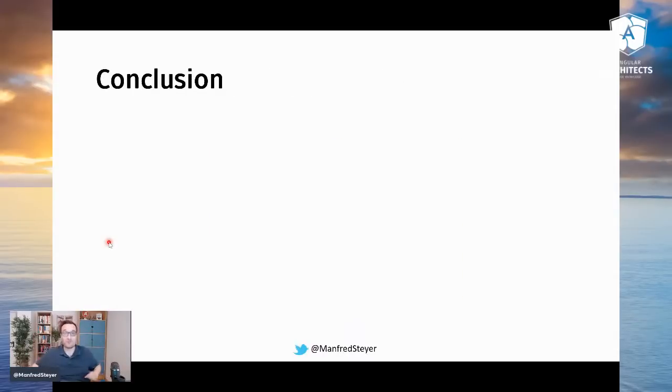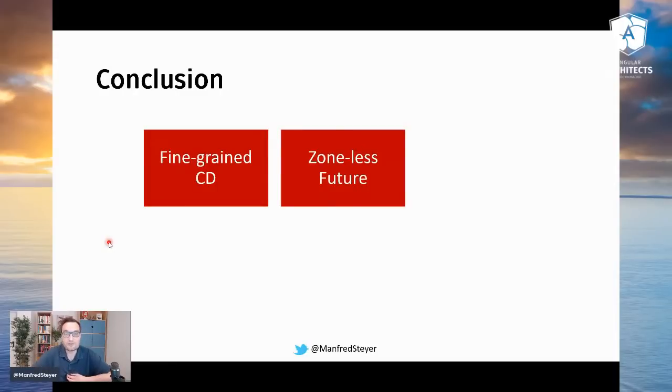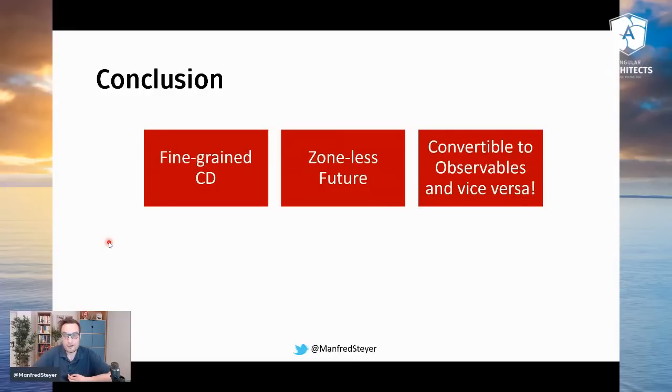And now it's time for a conclusion. What did we see today? Well, we saw that all of this gives us fine-grained change detection eventually in the future, once signal components land. This paves the way for a zoneless future. We can still use observables. If you love RxJS and/or you need the power of RxJS, you can nicely combine signals with them.